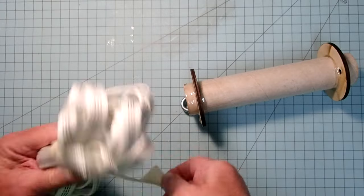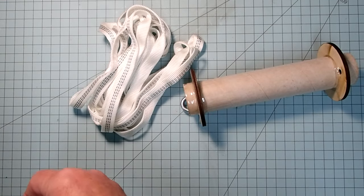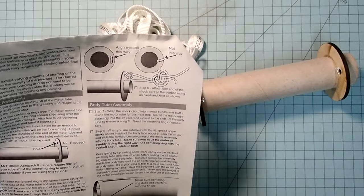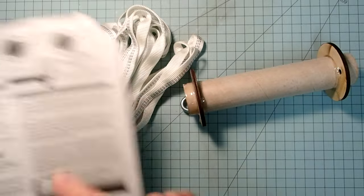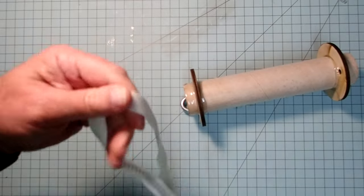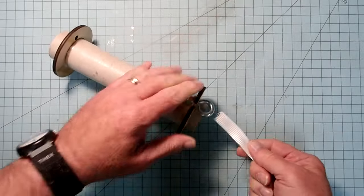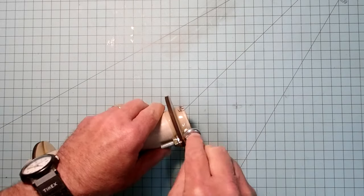And this is going to tie on to the eye bolt. And according to the instructions, they're having us do what's essentially a fisherman's knot, though we have to do it kind of from an odd angle, since we want the loop in here. So the first thing I'm going to do is just kind of stretch this all out, make sure it's not tangled up.